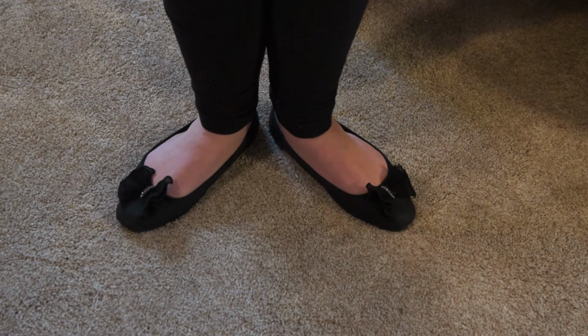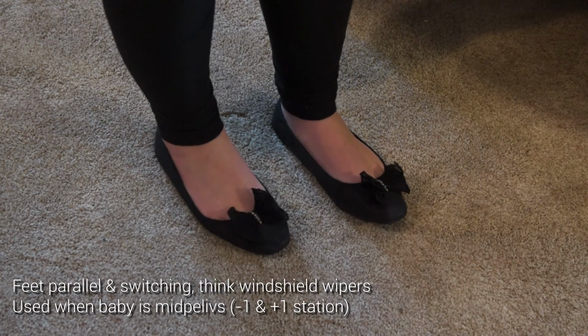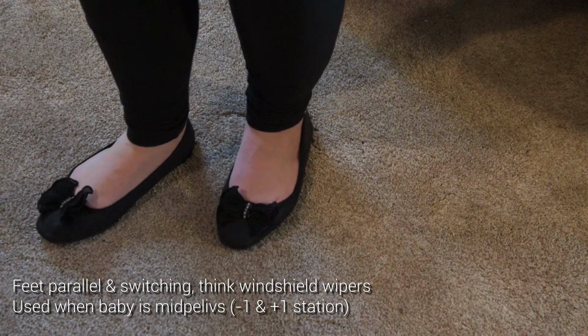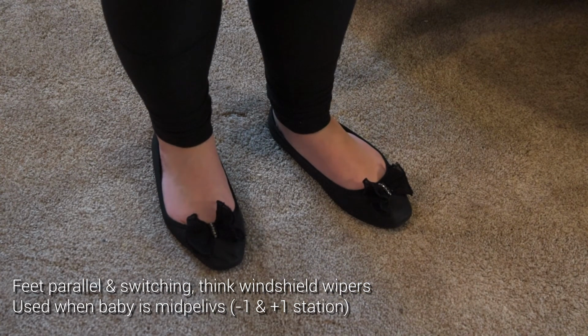The internal and external rotation is when the baby is midway and the feet are going to be parallel to each other, and you're going to do one this way and switch back and forth, kind of like windshield wipers. The baby would be in a -1 to +1 in the pelvis.